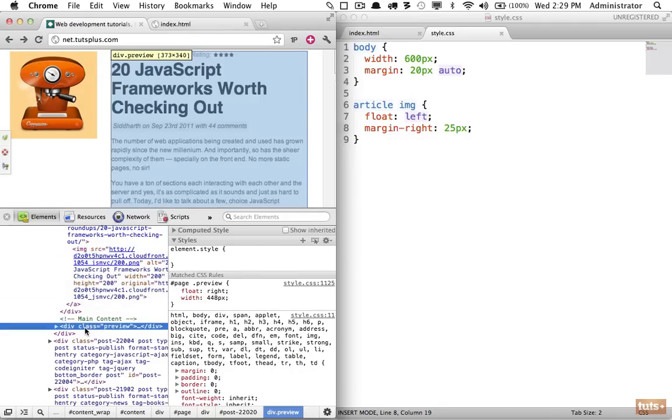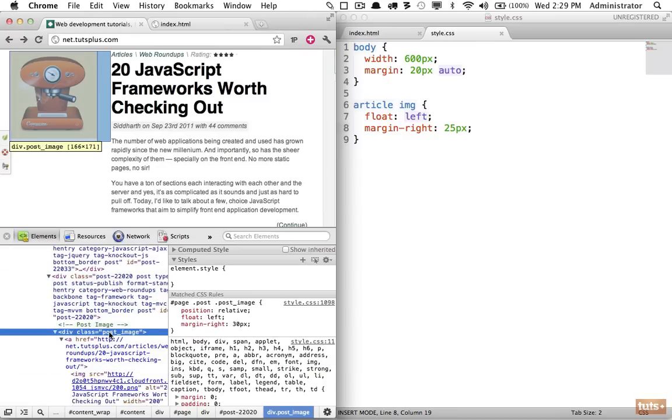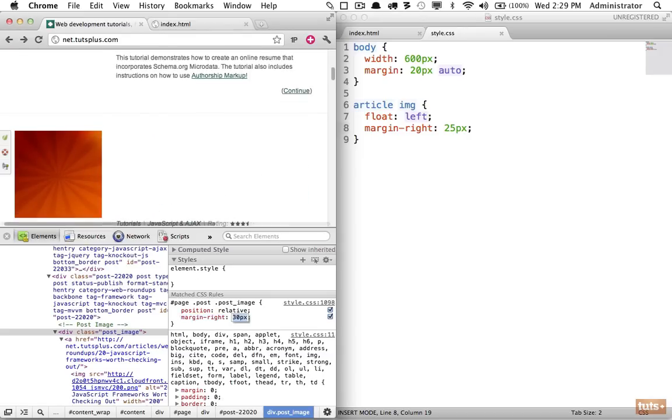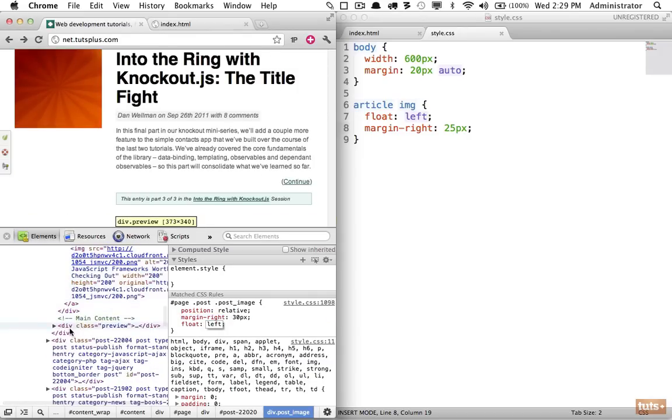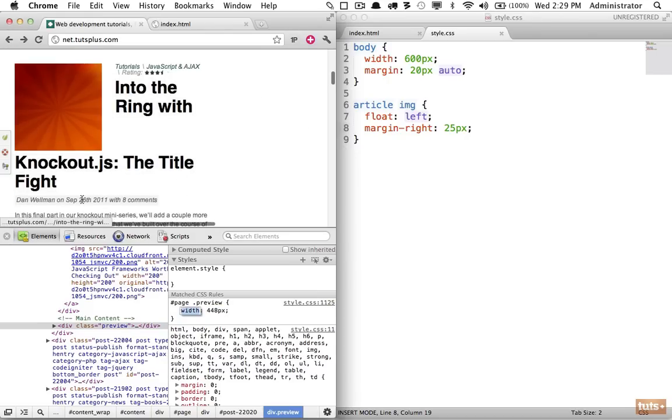and then he wraps the entire main content area within a div with a class of preview. And now what you can see here is, if we scroll back up, the post image is floated to the left. So that entire block is floated to the left. If I were to remove that, you can see how that would affect things. It would be all the way up there. And next, if we scroll down, the preview is floated to the right. And again, if I change that, you can see how that ends up.